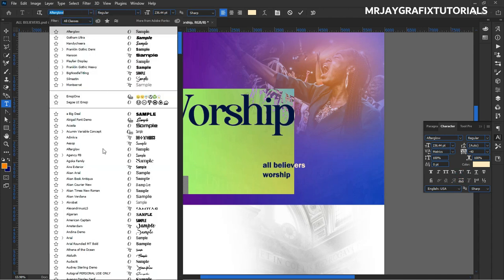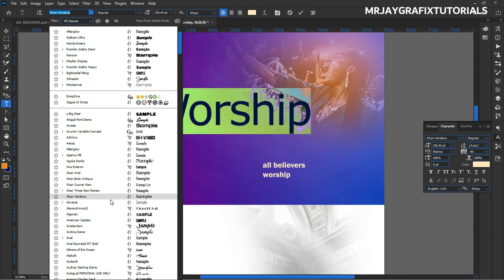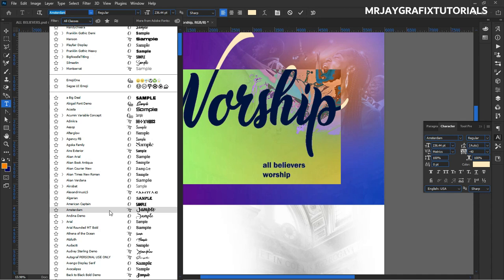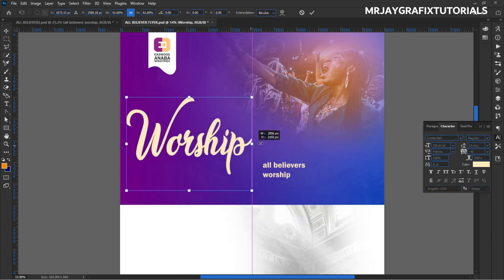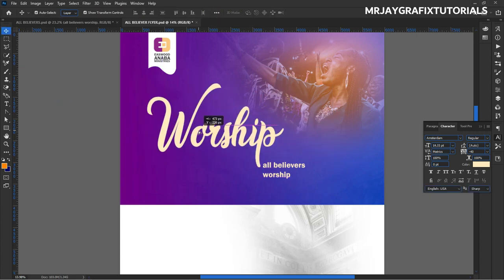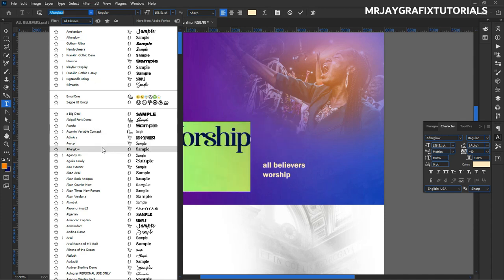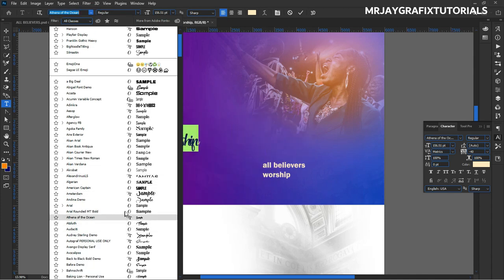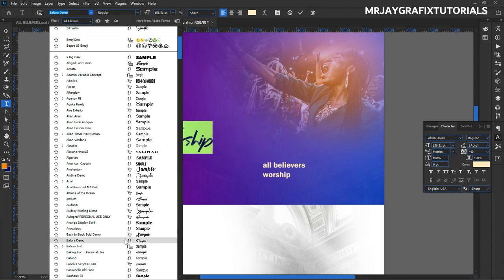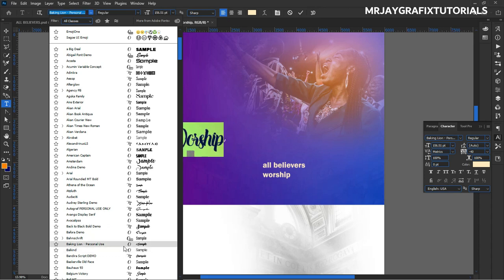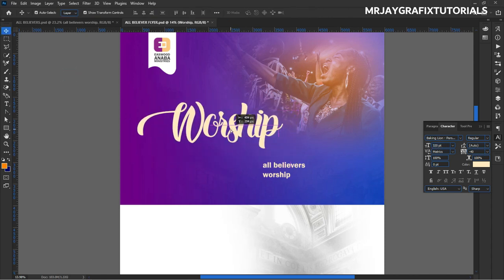Okay, so just have to take your time and then make it. I just want this one to look good, right? Yeah, this font looks good, right? This font also looks good, right? But I don't know. As for me, whenever I'm designing, everything is very important. Everything is important when it comes to design. This one too is good, right?